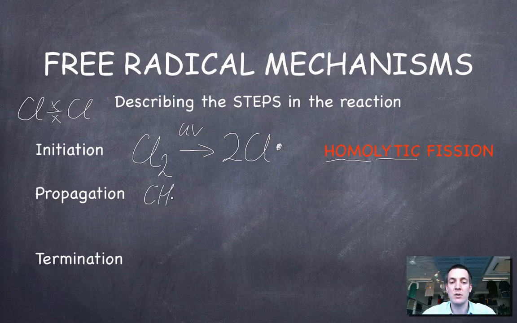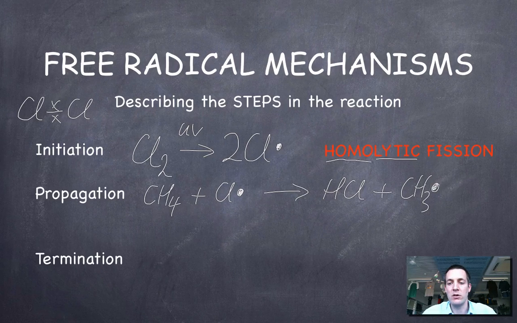So if we imagine that we had some methane and it was reacting with chlorine, that could react with a chlorine radical. Now this would be a different step. Once we'd formed the radicals in the initiation step, we could take part in what is called a propagation step, where one molecule reacts with another. This takes one of the electrons from a carbon-hydrogen bond and makes the HCl that we saw on the previous slide. However, what's left now is CH3 because it's lost a hydrogen atom, but it has now got an unpaired electron. So it's called propagation because although we use up one radical, we've made another.